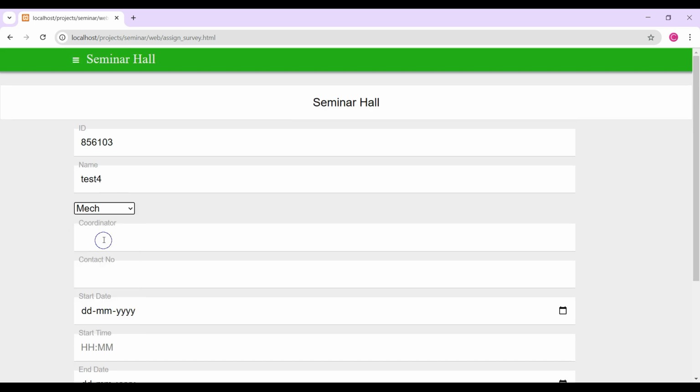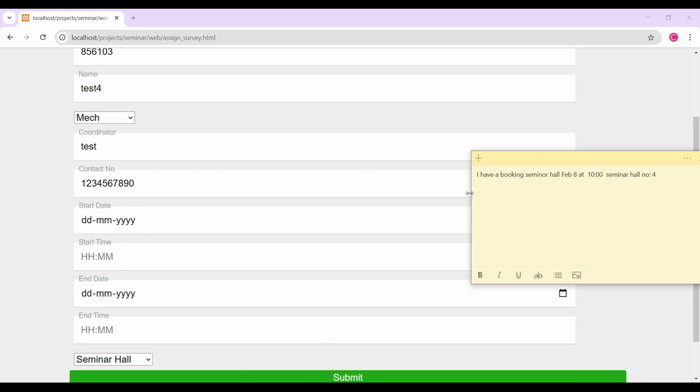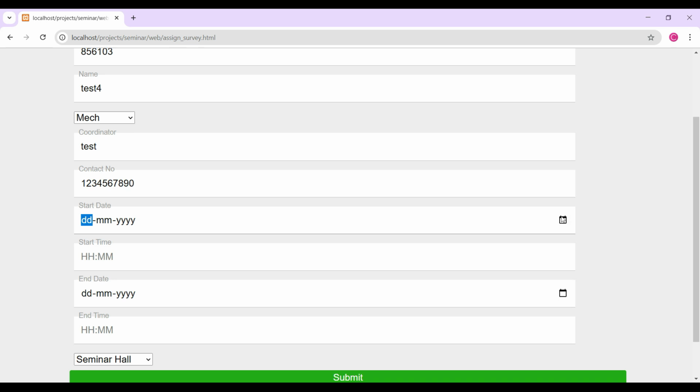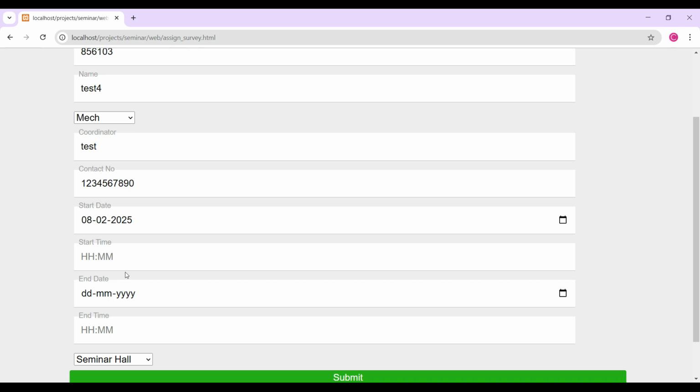Select the department and give the details and contact number. And select the start date. Admin has already booked a seminar on February 8 at 10 a.m. As staff, select the same date and starting time.